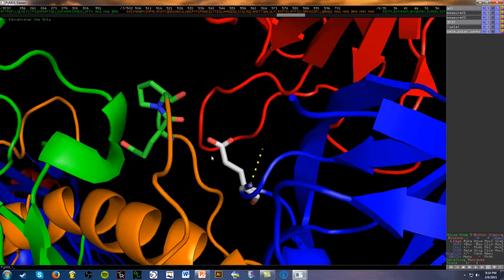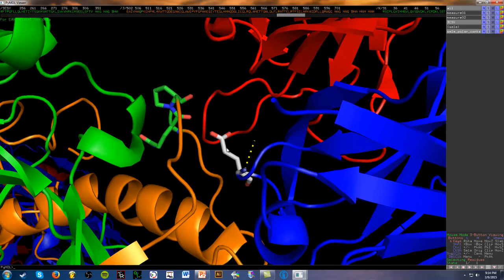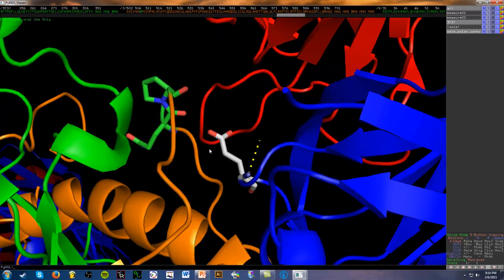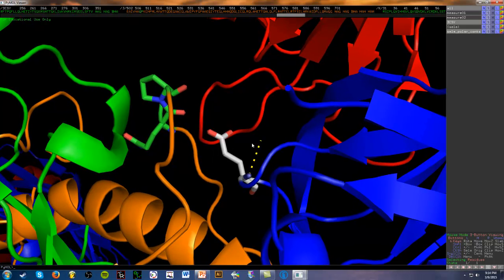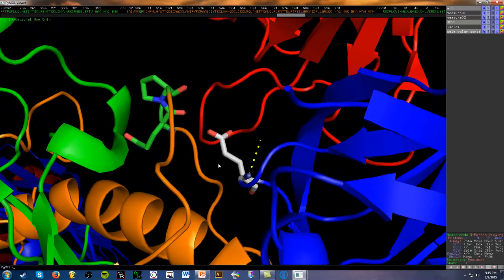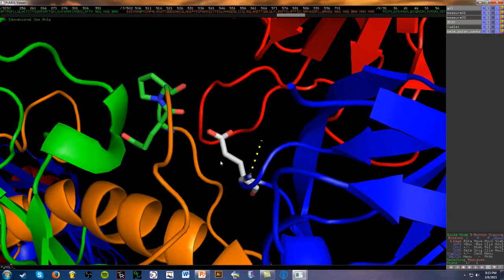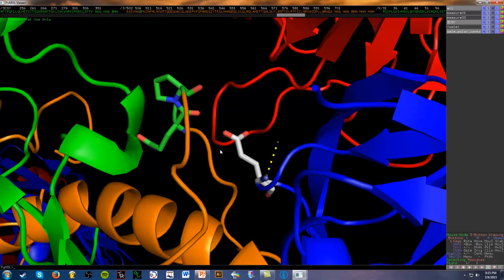Of course, this is only predictive software, and there are many other interactions to take into consideration. But if you want to mutate these residues, for example, for a presentation, or to explain to other people what you're trying to do, it's a really great visual tool. Of course, you want to do the actual experiment. That's the only way to find out whether or not this mutation is relevant. But as a visual tool to show other people what you're going to do, or for planning out experiments, it's definitely very helpful, just to see everything in three-dimensional space.